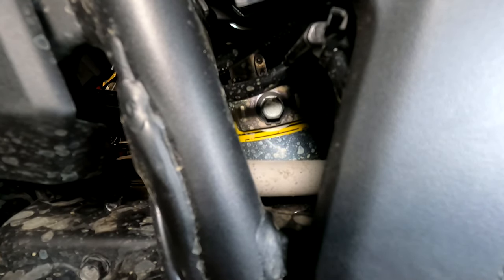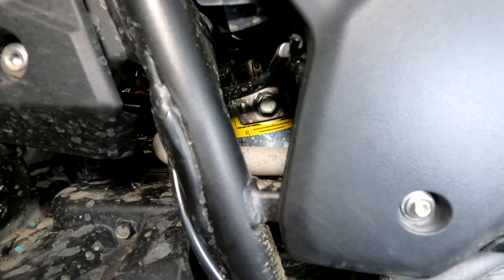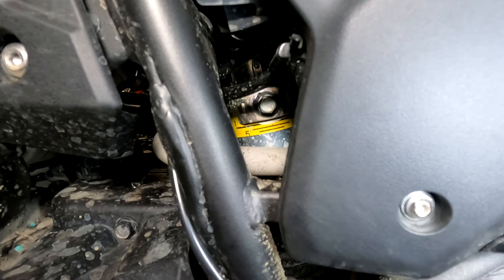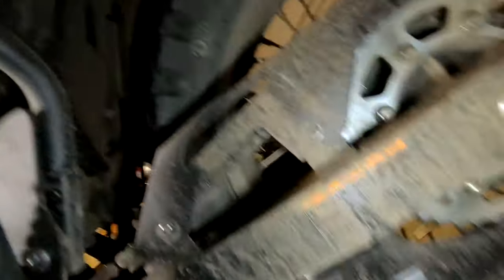The way you read this indicator is that the bottom metal piece is what moves up and down, and that's what you're reading. There are five lines; the first line is at the very top. I think it's at a three right now. If I adjust this and turn it to the right one notch — do you see how much more visible that line is now? That metal collar went down — that's how you read it. When it's fully at a five, that metal collar is even and the two fives are completely exposed. There's a thick black line on the bottom right above that metal collar — that's maximum preload. The same applies on the top; there's a thick black line you don't want to go past when turning it left.